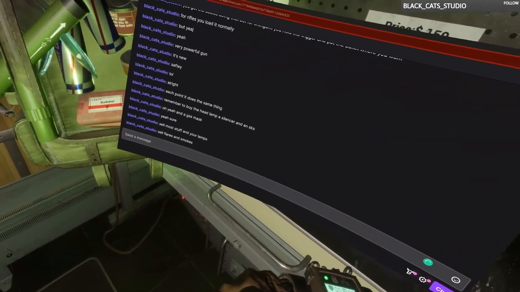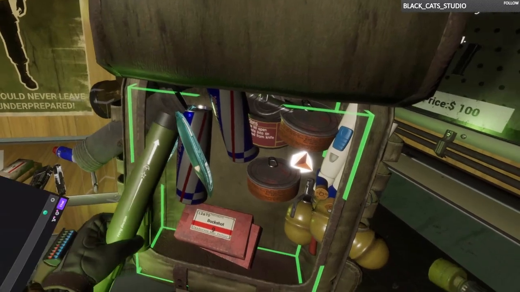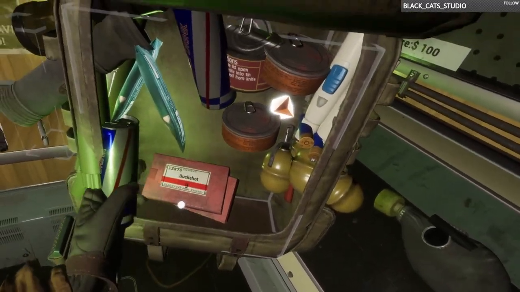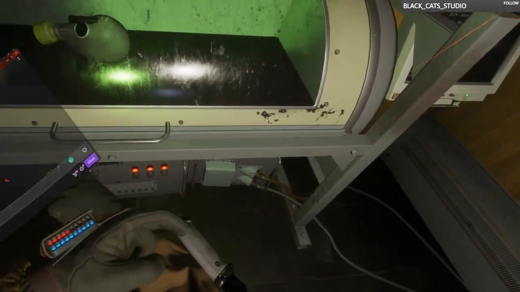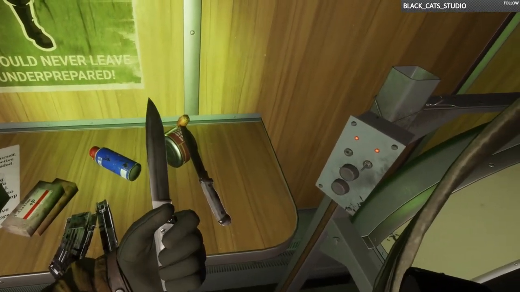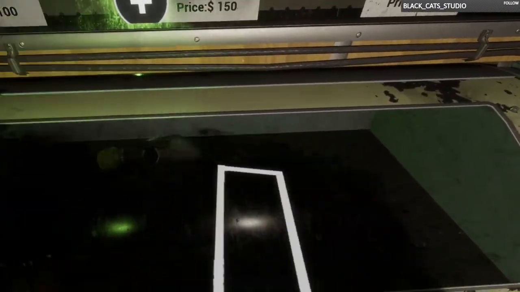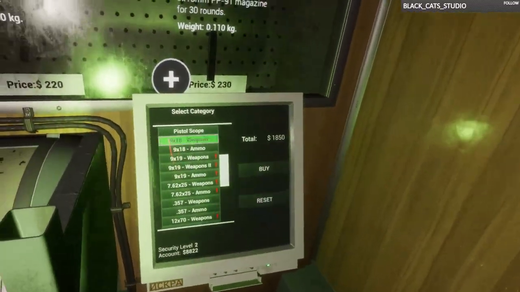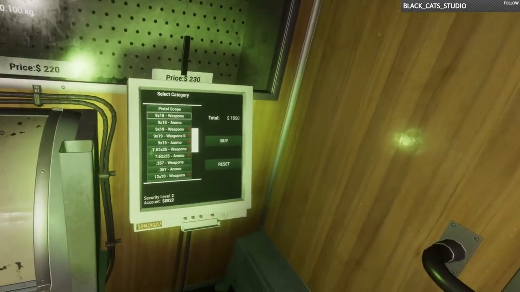I guess the flares and smokes, but I think the flare could come in handy, so I'm gonna keep one. But if I get any more than that, I'm gonna sell them. This one says good. We're gonna sell this one. Oh shit, it's up. I don't need to upgrade the gun, right? The gun that I have is good.